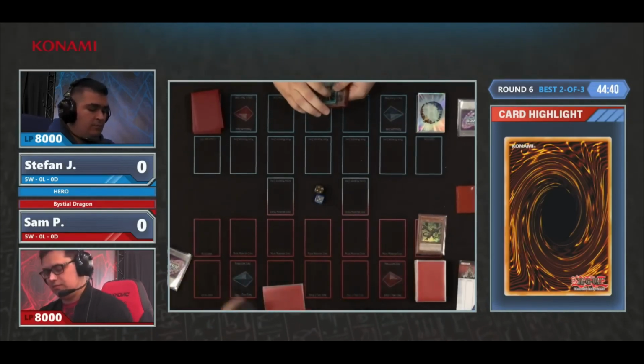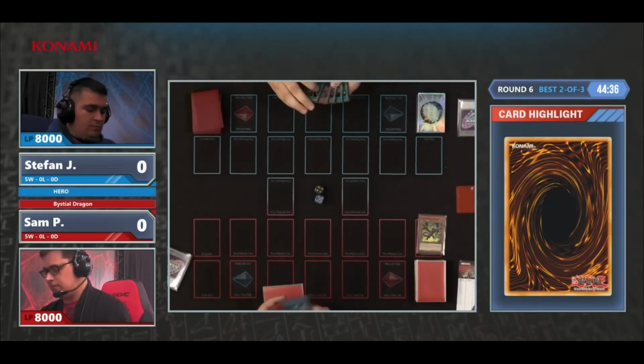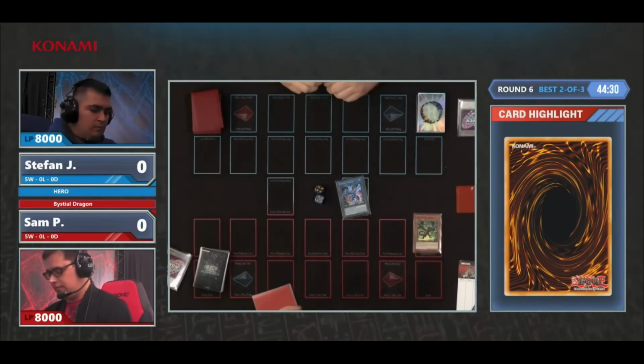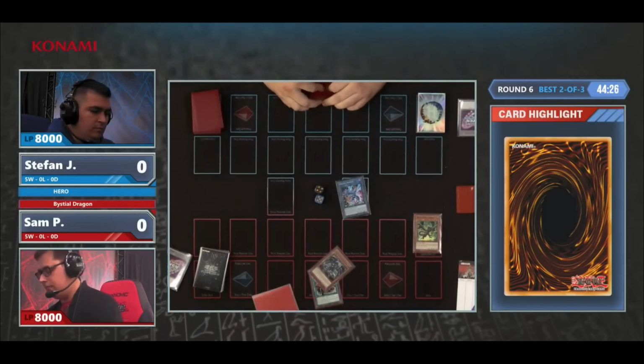Oh, and he has a really, really good hand. Look at this Black Metal Dragon, of course, as a perfect start, but he also has Chaos Space and Serenir in hand. This is almost ridiculous. You couldn't ask for much more. Stefan says, yes, that's fine. My heroes can't do anything heroic about that.